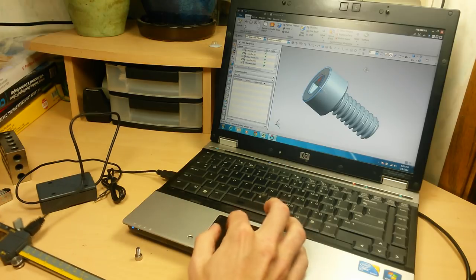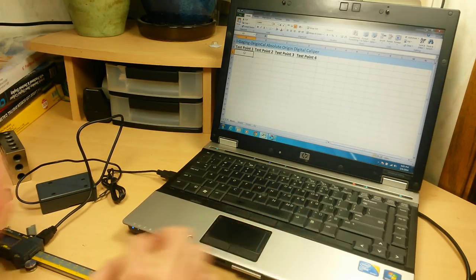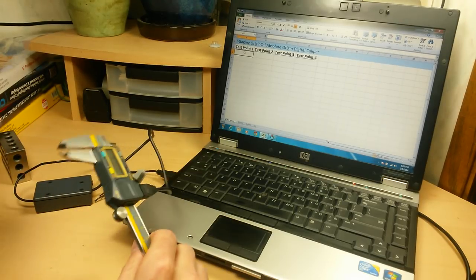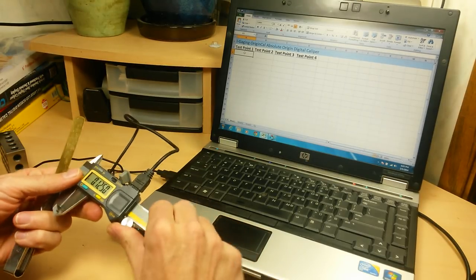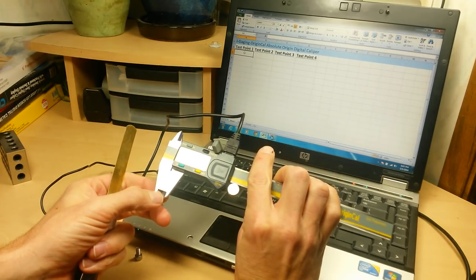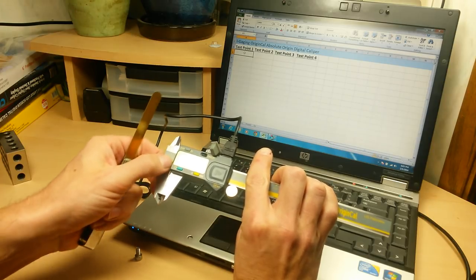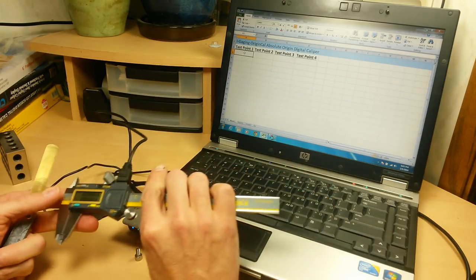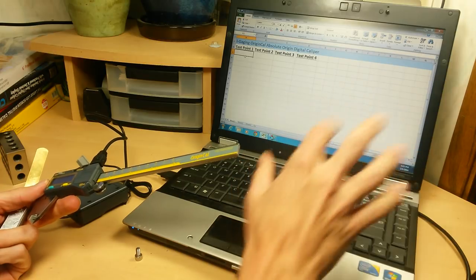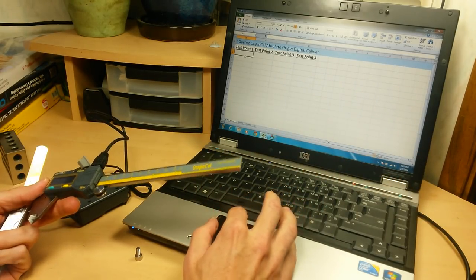I really like that. Now let's switch over to a spreadsheet, and I'll show you the kind of stuff I've been doing to get the average data sets for all these digital calipers. Basically what I did is I measured each object at set points along the measuring faces to get a total variance across the entire measuring face. And I have a giant spreadsheet where I did this, but I blew this one up for the video. Hopefully you can see that okay.